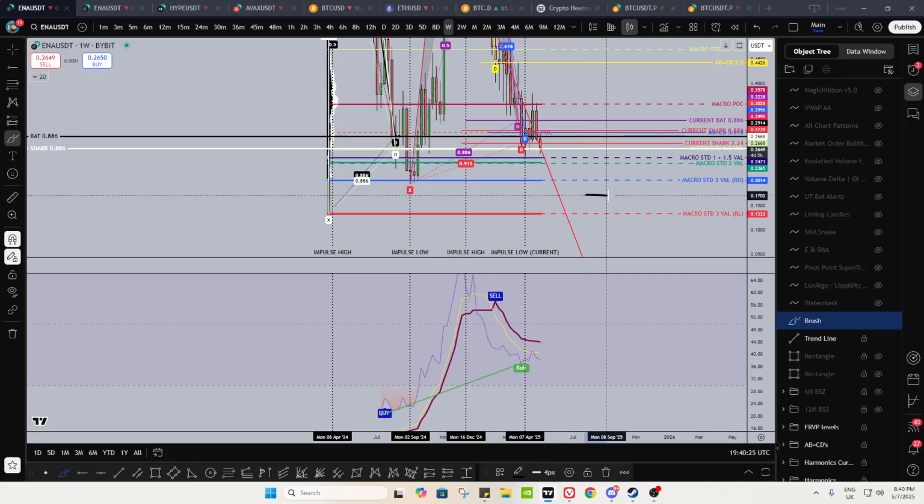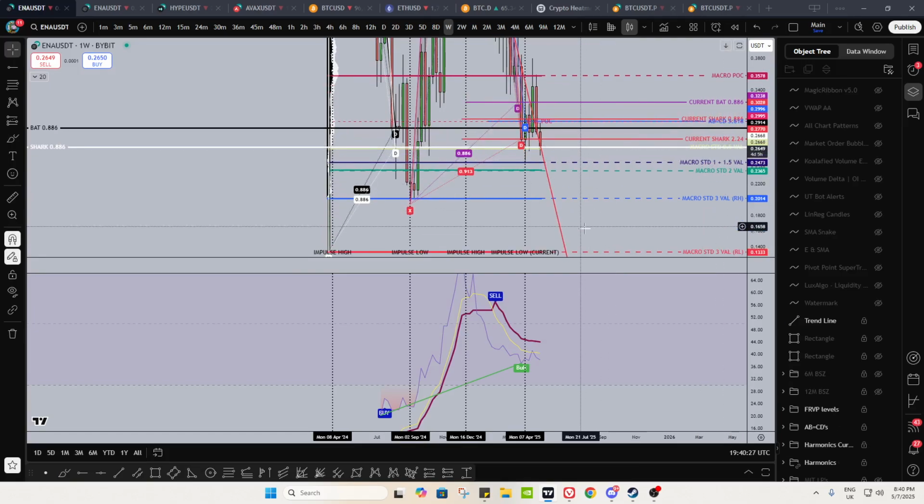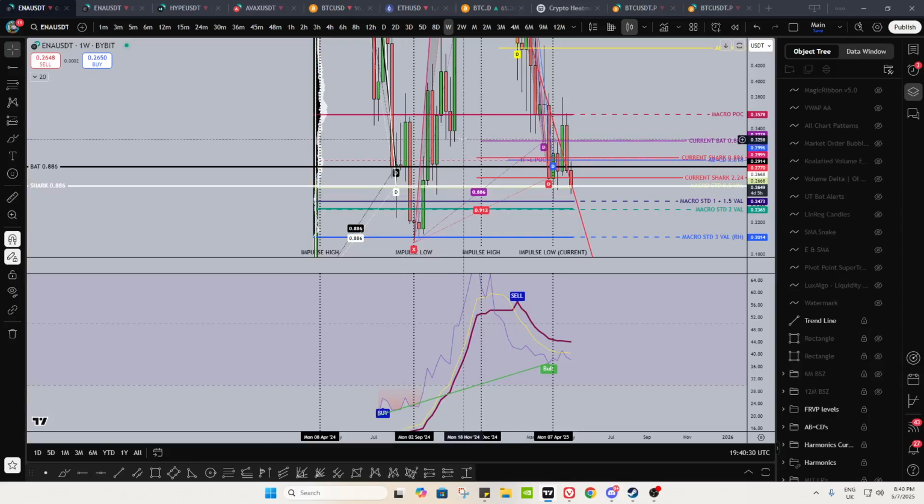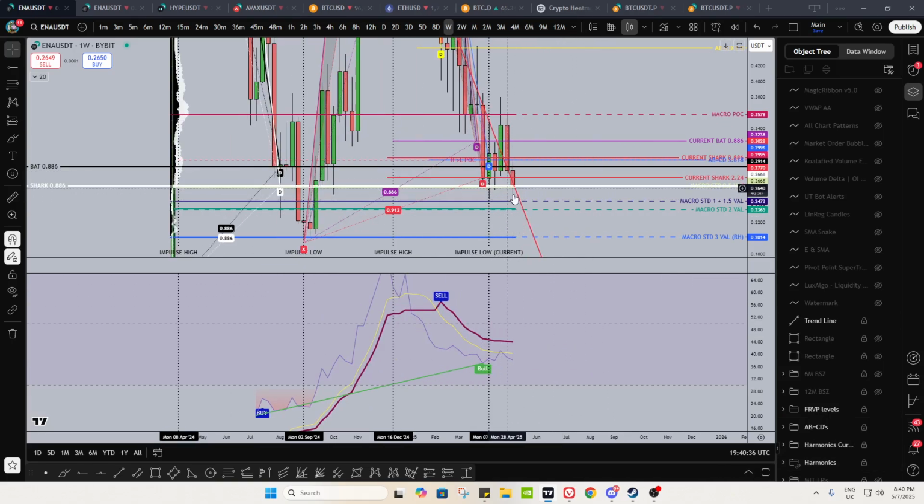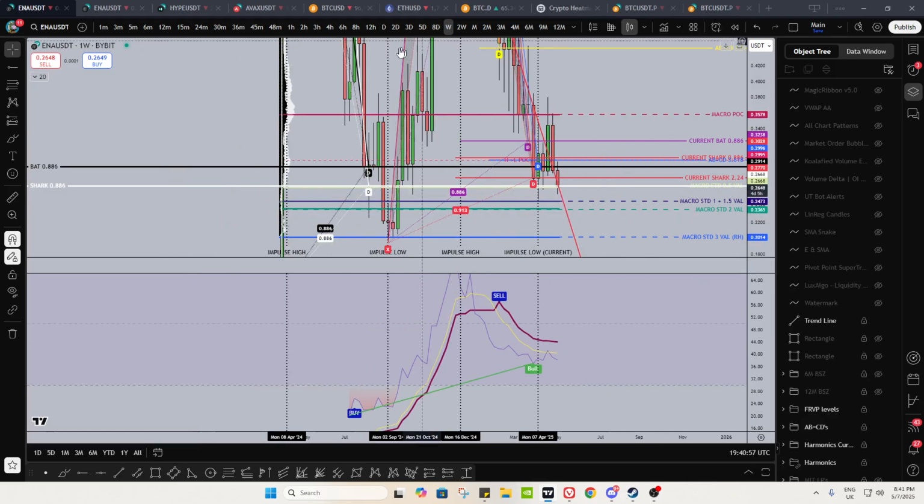Now it's not on the weekly. Oh, you could be on the weekly, right? Look, massive lower lows in price here, higher lows in RSI. But more importantly, over here, let's say the weekly were to close like this, but you were to maintain above, that'd be a lower low in price in terms of the close. But if the RSI stayed above and the next candle opened above the 886, above the macro standard deviation 0.5 value area low, that'd be a higher low in terms of RSI. So that would, for me, be class A bullish divergence on the weekly. Signs of strength, right?